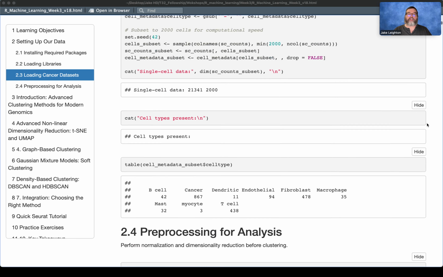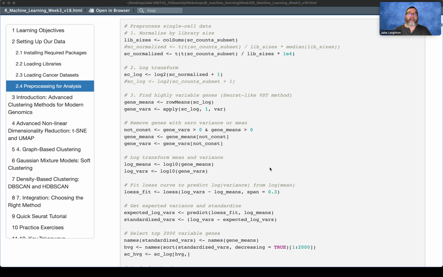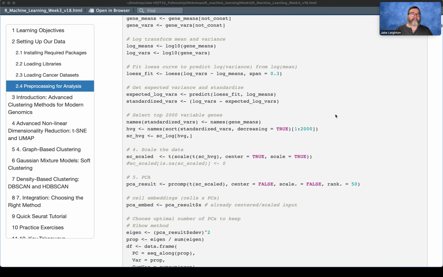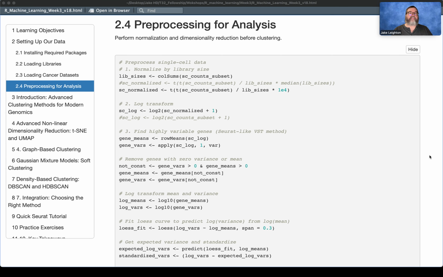So that's what we're using here as our TPM, but obviously we've got to pre-process this. How many times am I going to say this? All we have to do is process this data set, and by doing that, I'll show you a little pipeline I built here. I did this on purpose. It follows the same line of thinking that Seurat uses, and I did that so we can compare back later if you want to use Seurat. I know that's a simple way for beginners to get introduced to single cell analysis, even if it's not 10x.